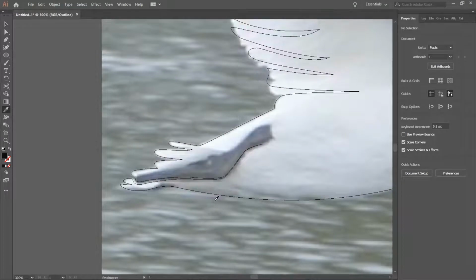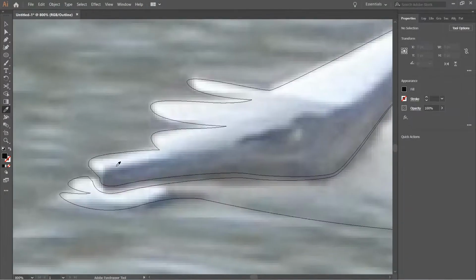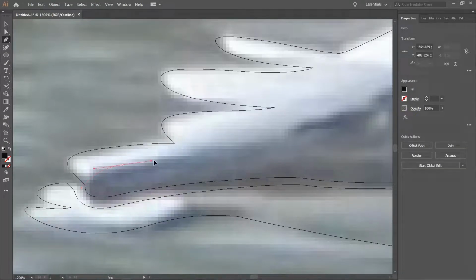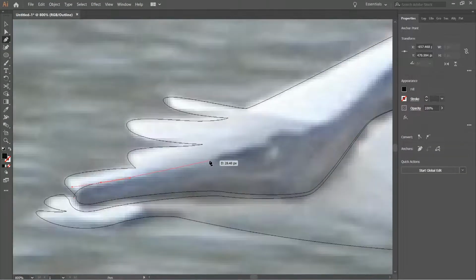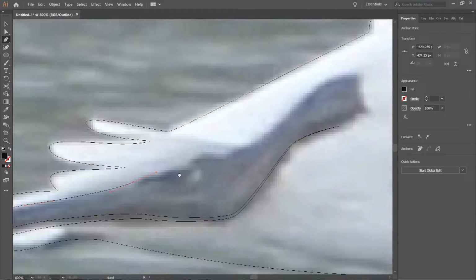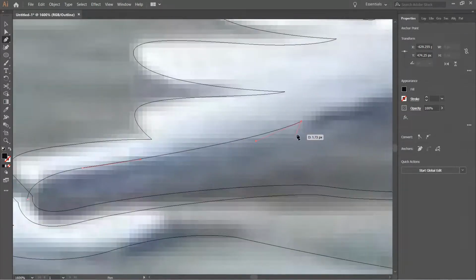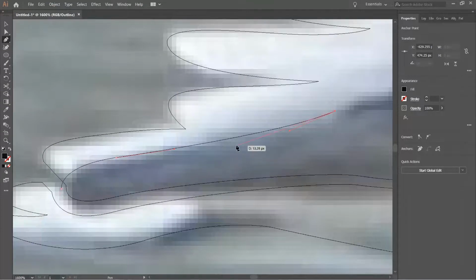So let's see what more we can do. Select a pen tool. I think I should go like this. I'm not going up to here. I just want to be here. Okay, click like so.